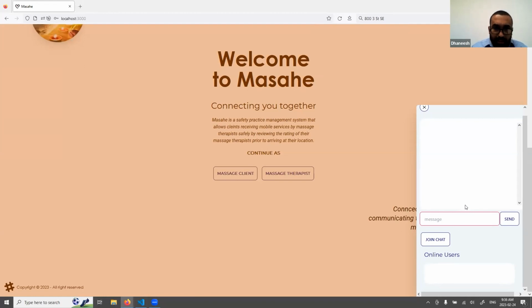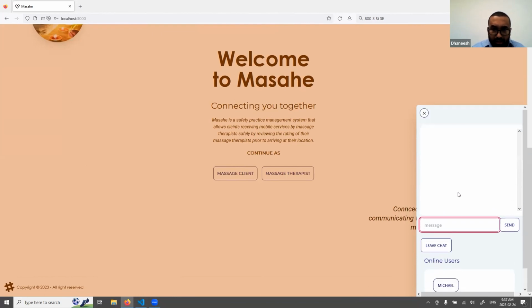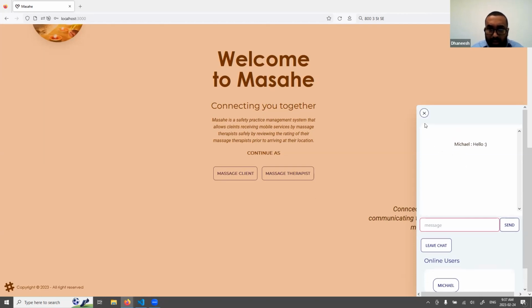So to avail the chat, open chat and join the chat, and the online users show up in the list, and you can click the user and type in the message, and it should show up on the other side. Right now, the chat is only working with online users, but as a future improvement, the capability can be extended for offline users as well.